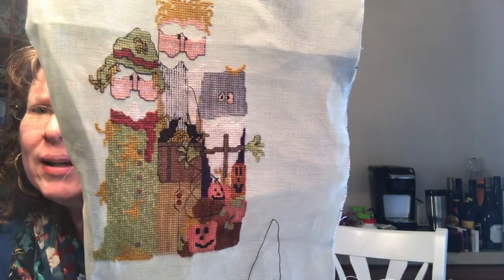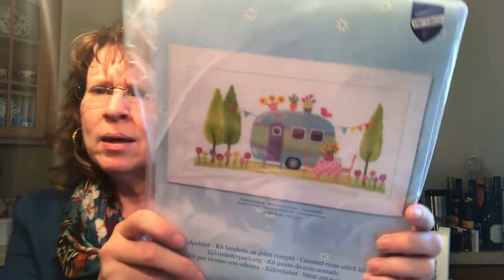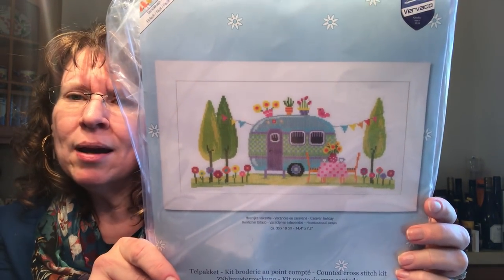Okay, a couple of things from me on the stitching front. I've gotten pretty far with this — I just have to finish up the back stitching, the outlining, and the French knots. I think the French knots under this guy are going to make him look like he's got suds coming out of the bottom of the pail, which is kind of fun. I like to do French knots so that doesn't bother me, but if you don't like them, I promise you after you do all the French knots you need for this piece you'll be really good at them.